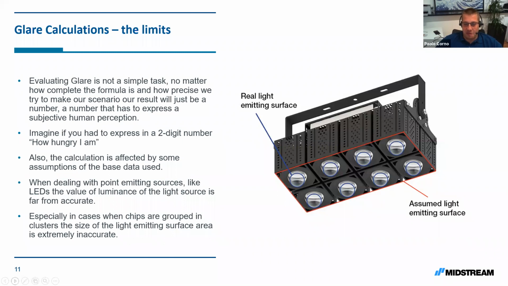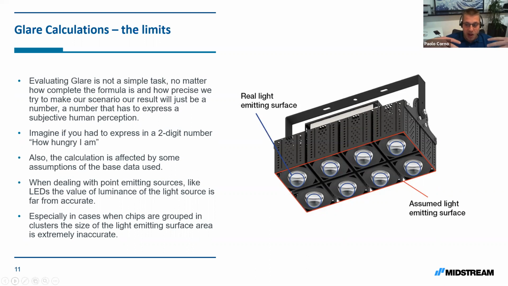Imagine you have to describe with a number how hungry I am after one day of not eating. And that might vary a lot from one person to another. So the results that we can get on the software are not always 100% reliable in terms of what the feedback from the personnel would be. But I mean, at least it gives us something to start with.